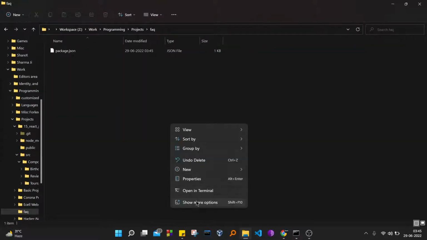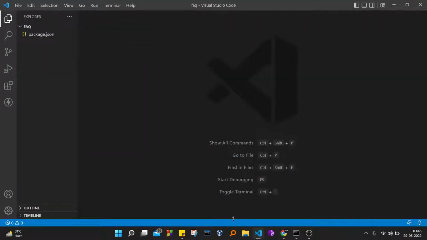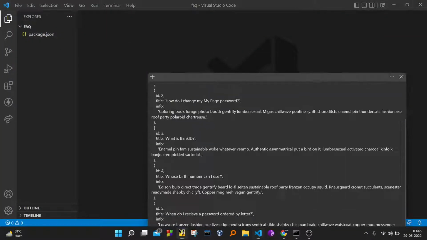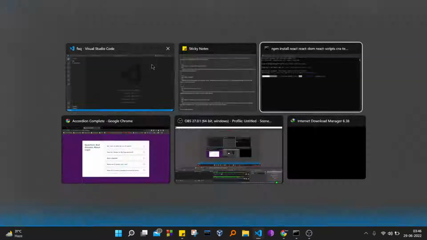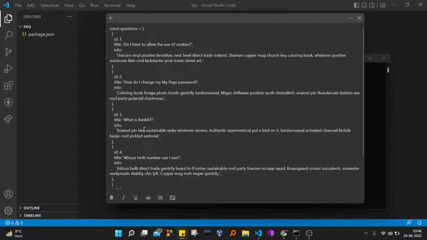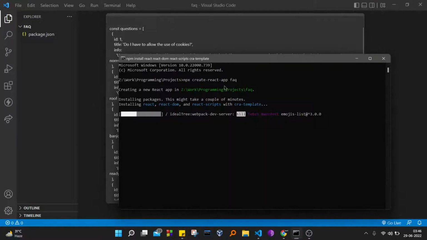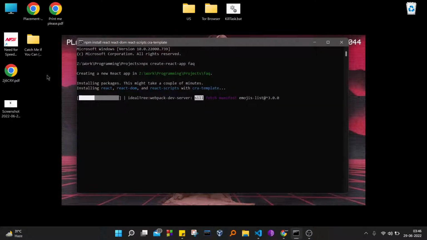There it is. Let's just open it with the code. Alright, we don't need this thing. Now I already have the data for the accordion over here, you can see. So we can use this data for it, and I'm just waiting for this guy to do its work.